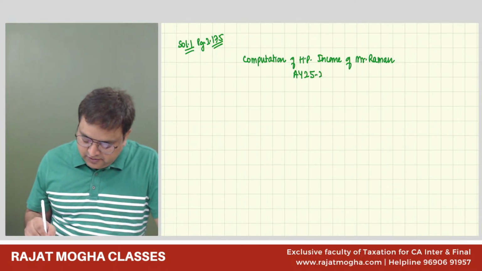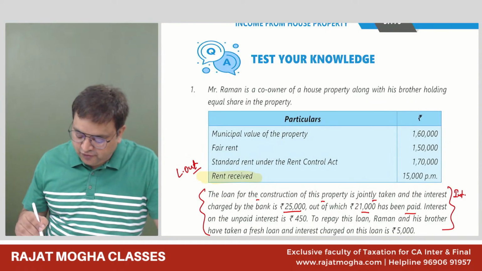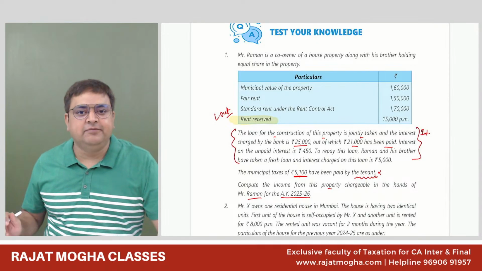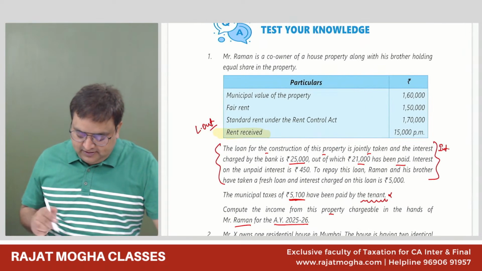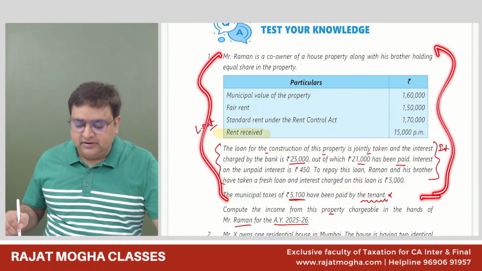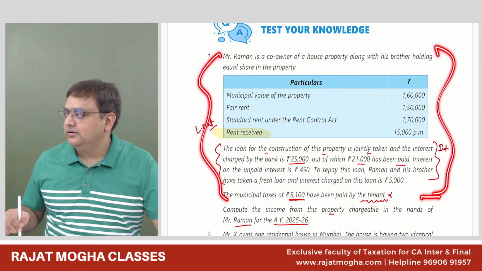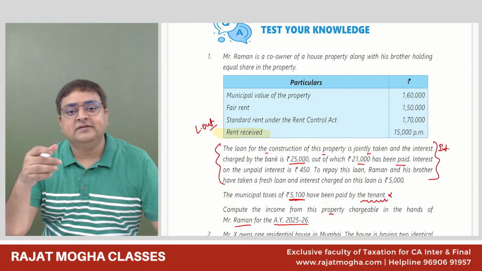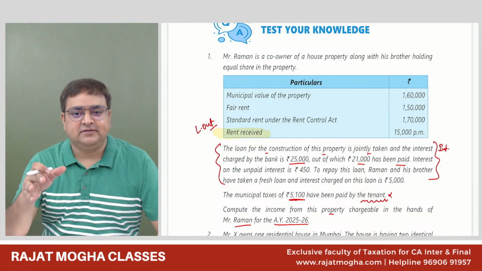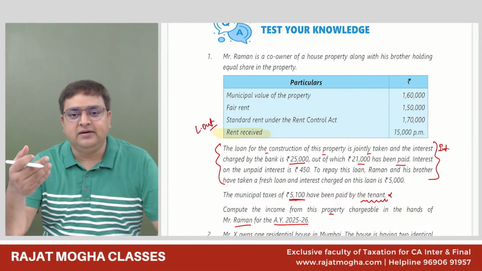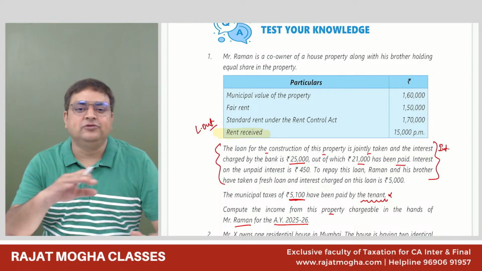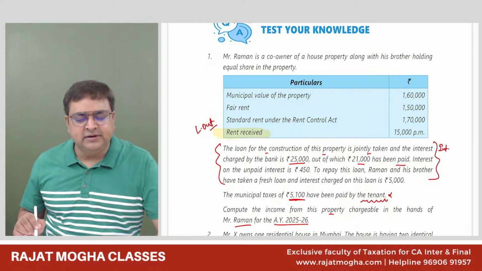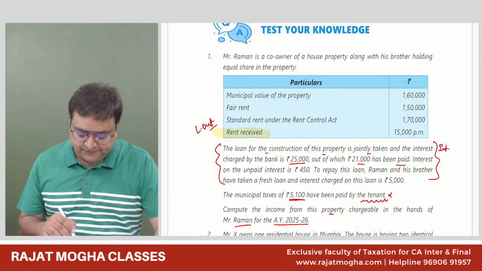In this question, guys, if you have noticed, they have not given to us whether Raman or these people are following optional regime or default regime. Does it matter in this question or it does not matter? Tell me. Optional or default? Does not matter. Correct. Very nice. In house property, when the property is self-occupied, then there is a difference, because 24B we don't give in default regime. But in let out, there is no such problem. So in let out, it does not matter whether we are following optional regime or default regime. Let out, it is same for both the regimes.